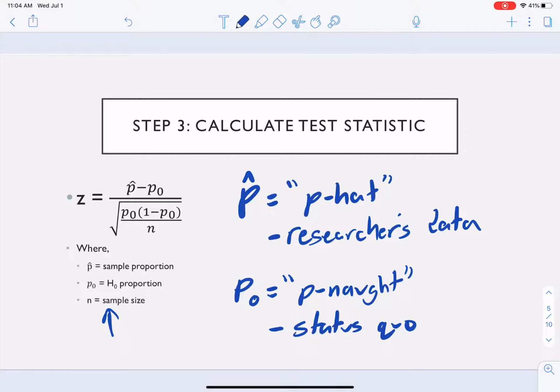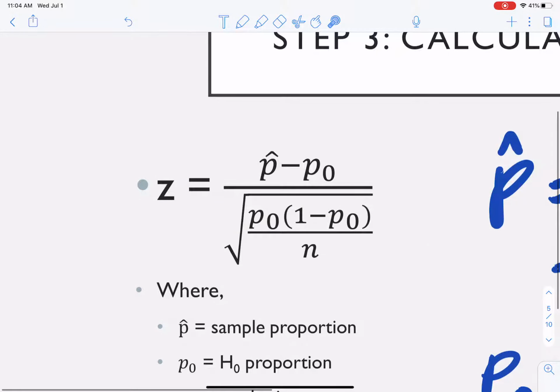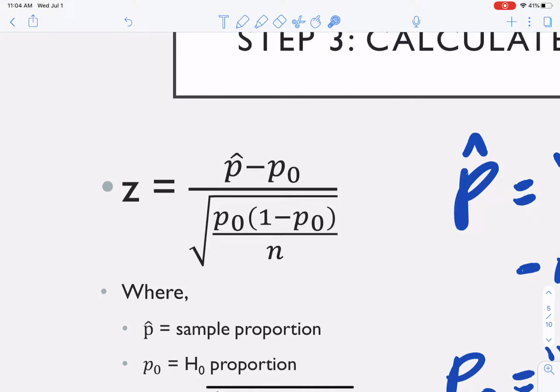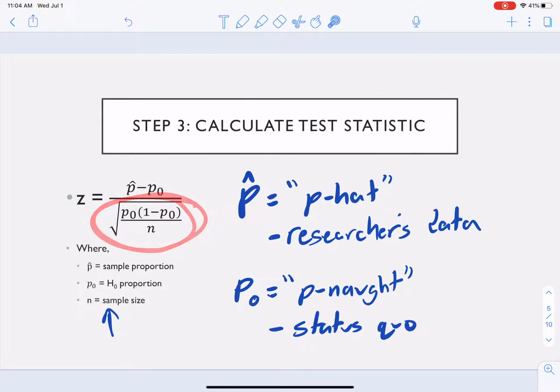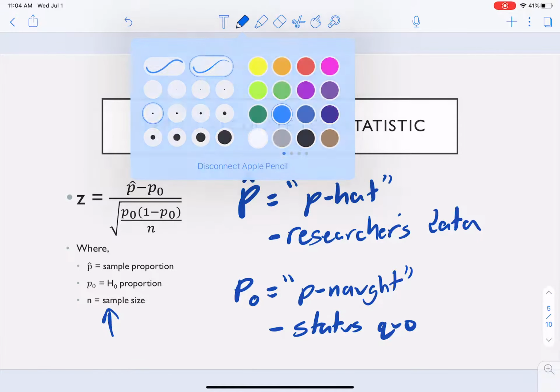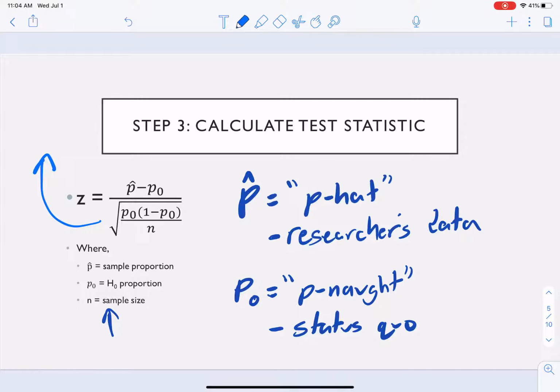So, and I'll zoom in here so we can get it, this is our test statistic, okay? Now it looks very similar to how we normally calculate a z-score. Same logic, same idea. We're taking what we have, subtracting what's the norm, and then dividing by this, which is known as the standard error. Now you could go your whole life without really knowing what that means, and it's fine. But this is just another word for standard deviation.